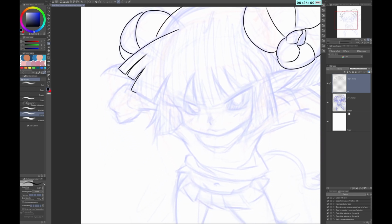I will Control Z when I'm doing the inking though. Not too many times, for two reasons. One, if I've done a Control Z on a line too many times, that tells me I'm approaching it wrong. I need to rotate the canvas. I need to flip it, do something else, approach that form in a different way. So that's one of the big reasons why you shouldn't be doing too much Control Z on your inking. The other one is it just takes too long. If it's just not working perfect, have an imperfect section, because at least then your work will be finished.